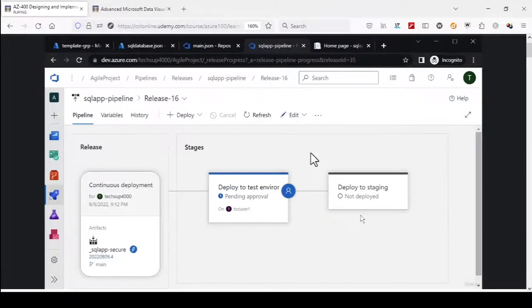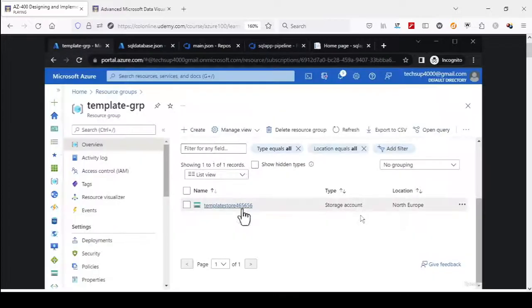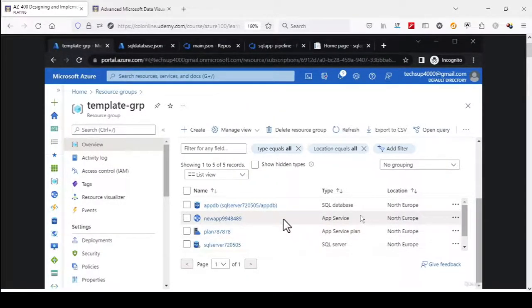So now I've come back. The deployment is complete. So in this chapter, I just want to show you how to use a linked artifact. If I click on refresh for my resources, I should be having my resources in place. But the entire idea of this chapter was just to show you how you can actually pick up your JSON file. Basically, your ARM template as a linked artifact.